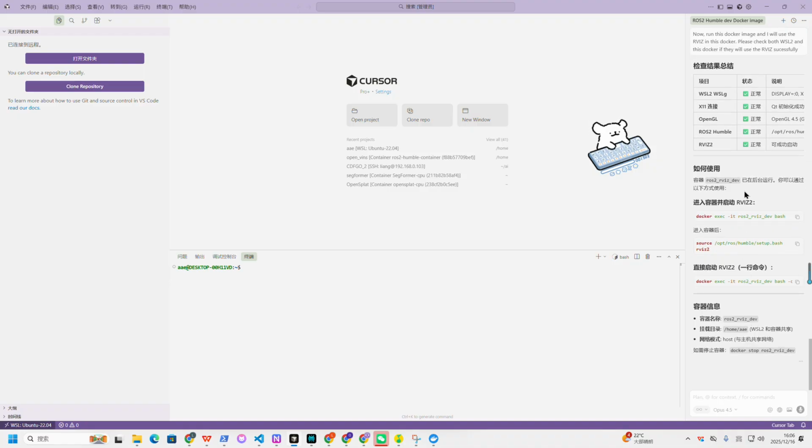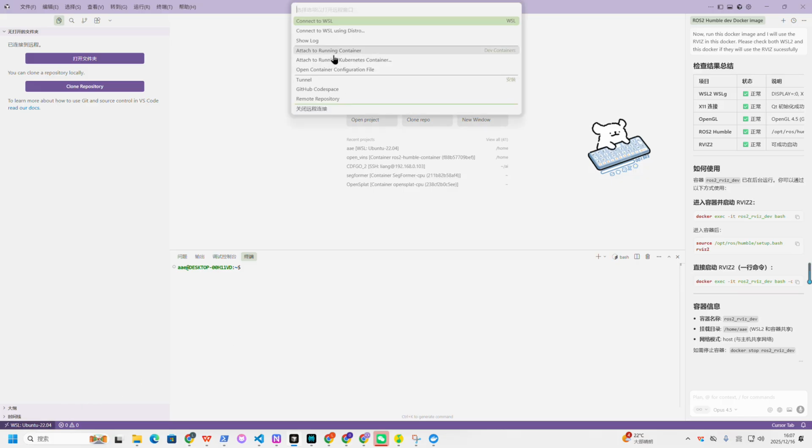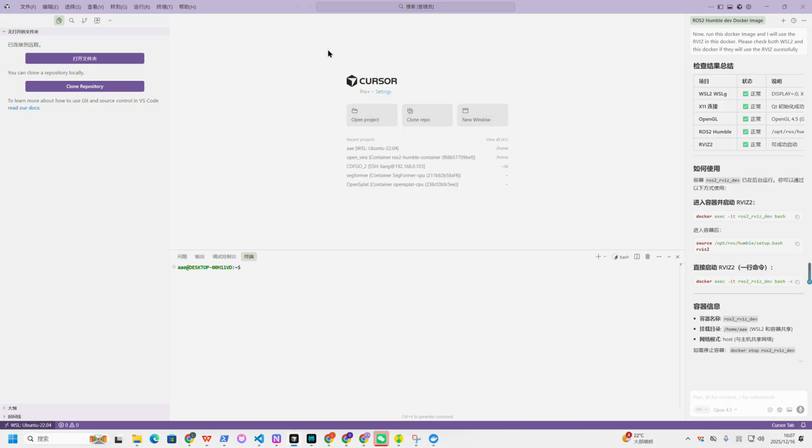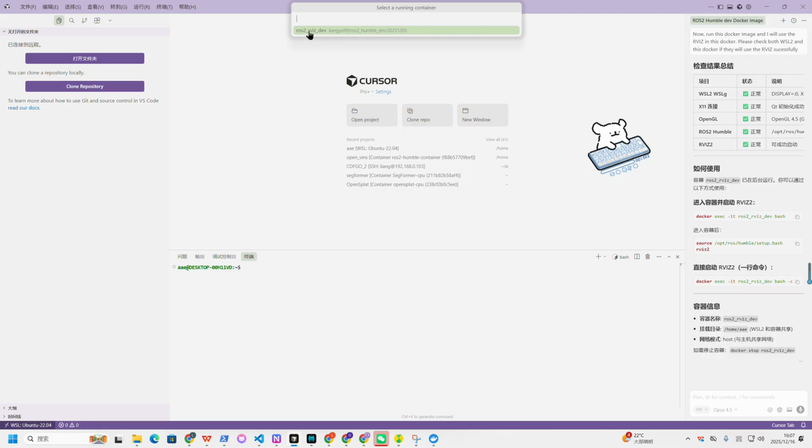So it teaches you how to enter the container and open the RVIZ. So let's see. The same way as the smoke test, you can attach here. You can see this one.